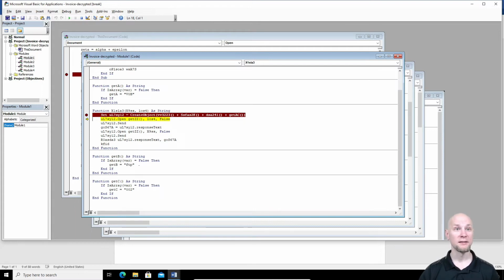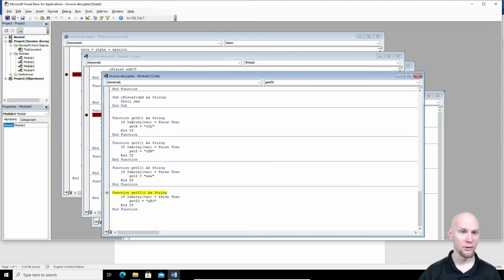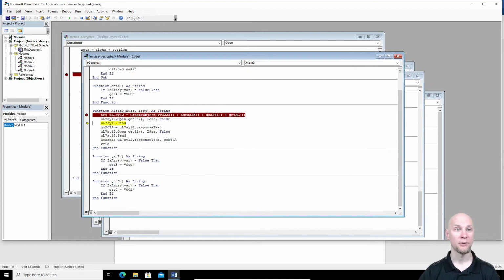In this instance, this object is then used to open something. Let's take a look at what. Get. All right, so it will call a get with the second passed variable. So with this URL, it will then be sent. Then we have the response text, which is something which we got from the server. God knows what it is. It's too large to be displayed here.